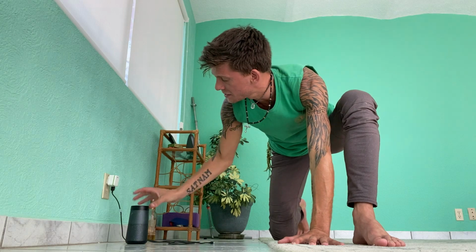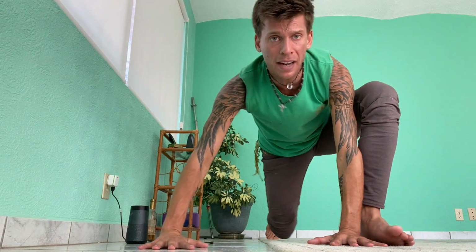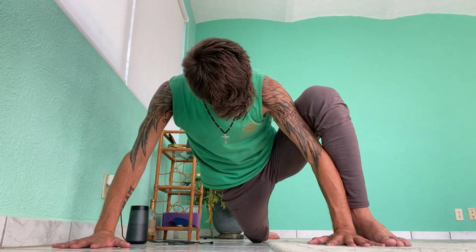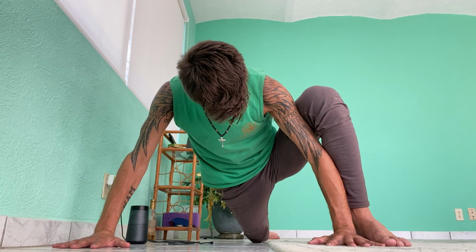Okay? Slide your right knee back on the mat so that you have a bigger stance. And then with that right knee back, take your right hand off the edge of the mat. Now, I know I'm moving slow, but this is a really big movement, okay? So you really want to pay attention to how your joints are placed. Start to rock your right hip toward the floor. Tuck your chin into your chest. Long, deep breath.